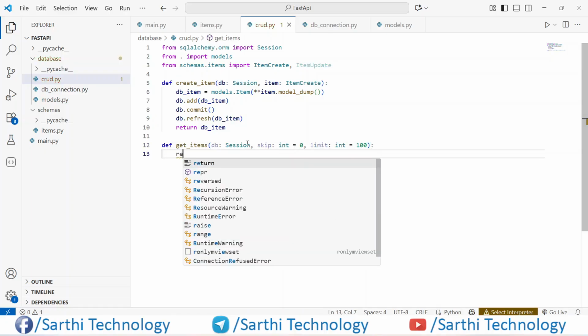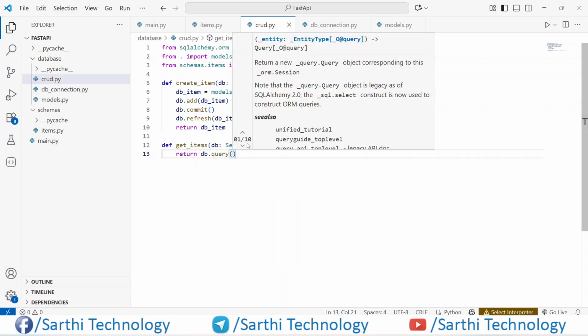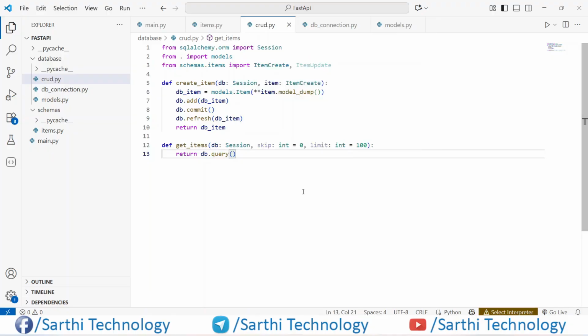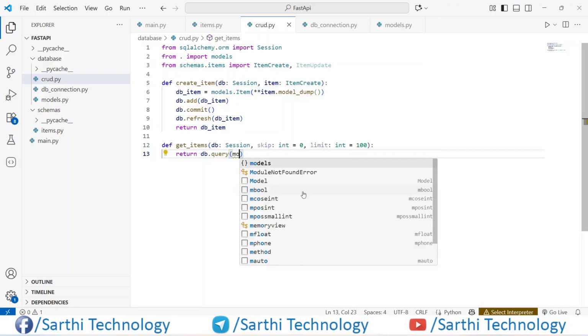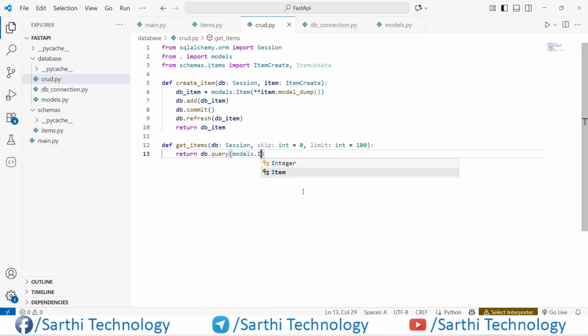Now return. Here we will query from the database, so using db.query, and what we put here is models.Item.